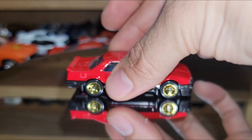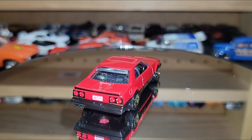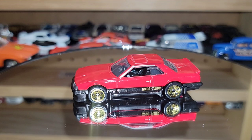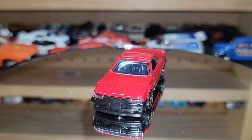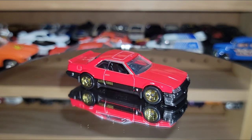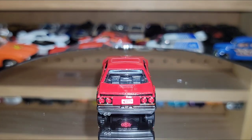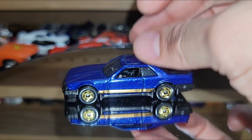We follow up with the red one — a nice setup with chrome gold chrome five-spokes, nicely detailed as well. Beautiful red, though I think I prefer the metallic blue. On the blue one you have the window trim going along the door — I think that's the only one that has that silver trim going up over the door. If you guys have this one and it shows that trim, let me know because I never really paid attention to that.